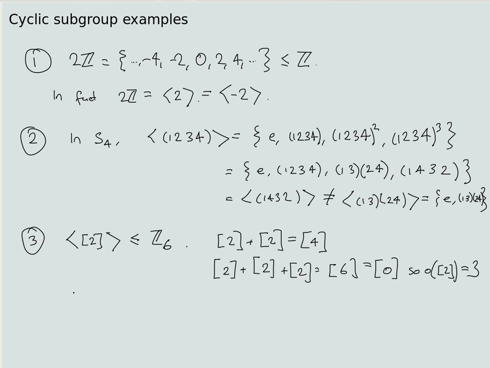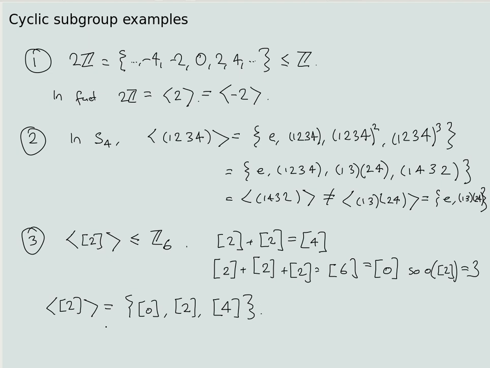So now I can write down straight away what are the elements of the cyclic subgroup of Z6 generated by 2. The answer would be, you just get the first 3 powers. You get the identity, which is the class of 0, the first power, which is the class of 2, and the next power, which is the class of 4, and that's all. So inside Z6, this is what the cyclic subgroup generated by 2 would look like.